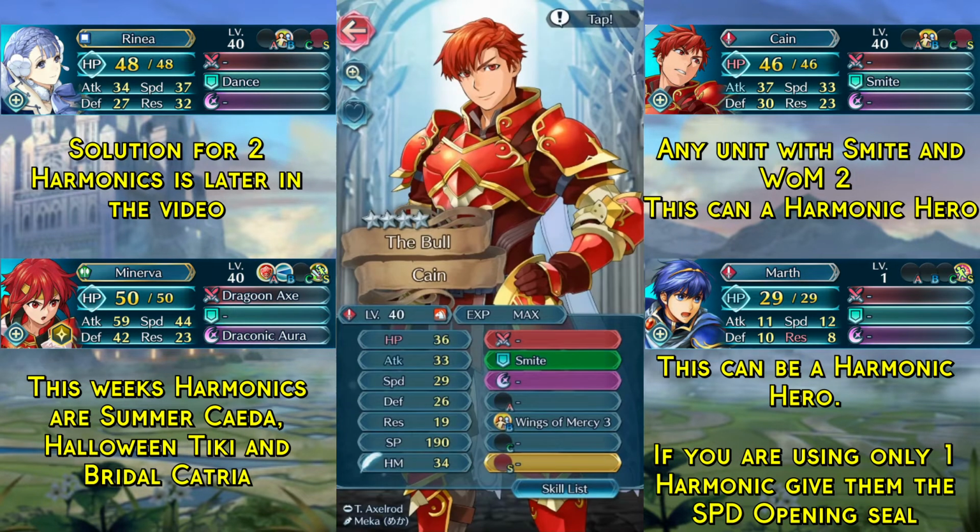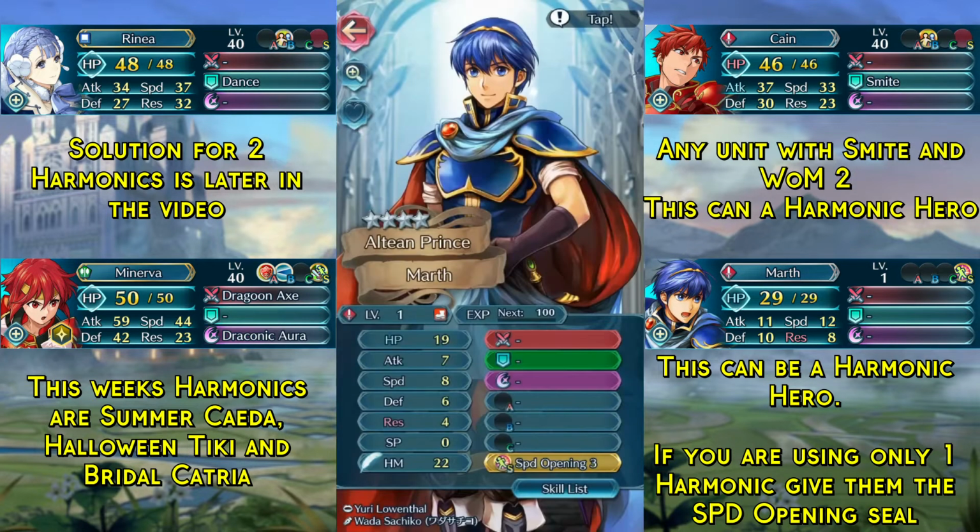In the third slot we have any unit with Wings of Mercy 2 and Smite. This can be your harmonic hero. This week's harmonic heroes are Summer Cedar, Halloween Tiki and Bridal Katria. And in the last slot we have a filler unit with Speed Opening 3. This can also be your harmonic hero.